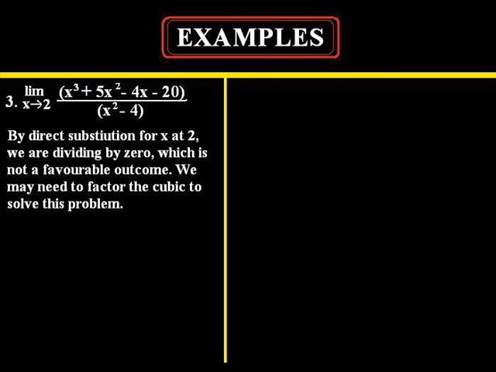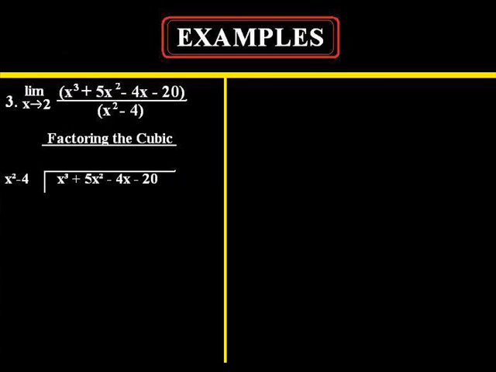If you don't already know how to, I'll teach you a cool little trick in order to factor cubics, or factor anything really, as long as it's a polynomial. This works. So in order to factor the cubic, we set it up as such, with the denominator to the left side, the dividing bar, and then the quotient underneath the dividing bar. And the process goes like this.